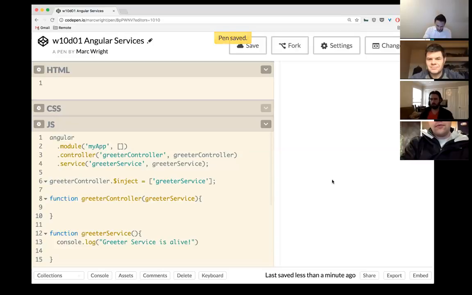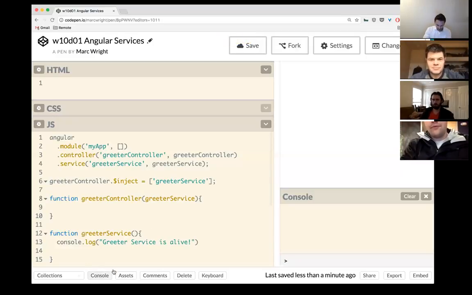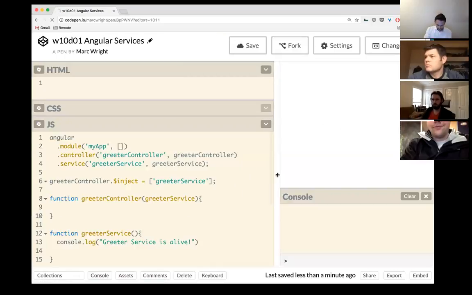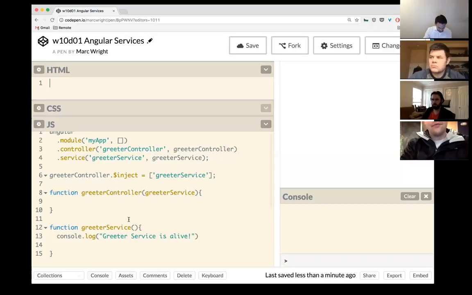And then in CodePen, we can click on this little console selection here, and that's the little CodePen console section. Oops, meant to clear it. So this is the CodePen version of a console. It's not quite as full featured as your Chrome DevTools, but that is the CodePen version. So let me refresh it. Let's see if we get that console log there. Why didn't you console log for me?